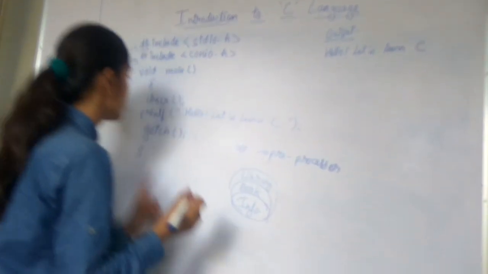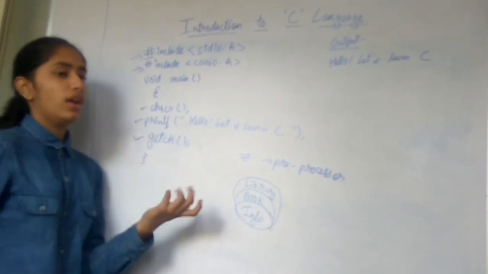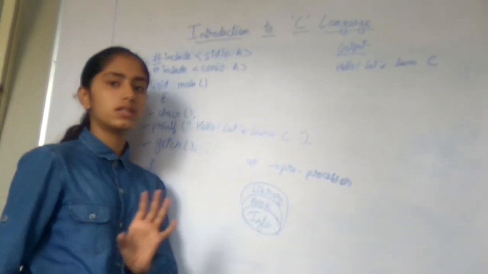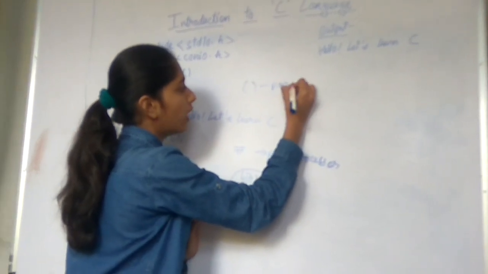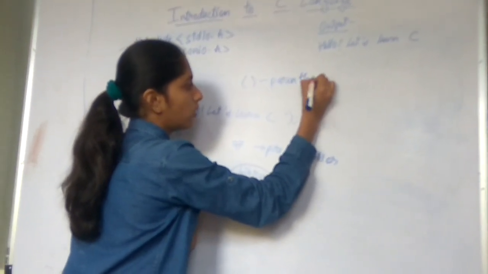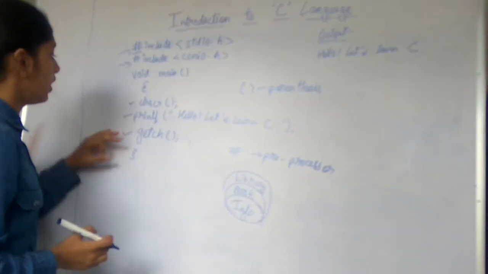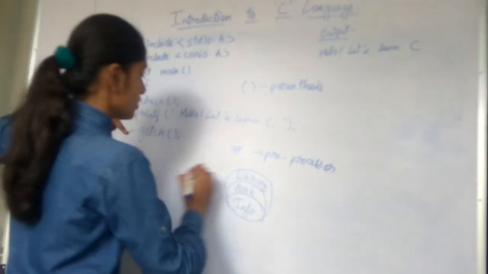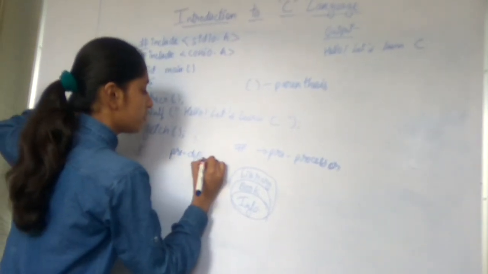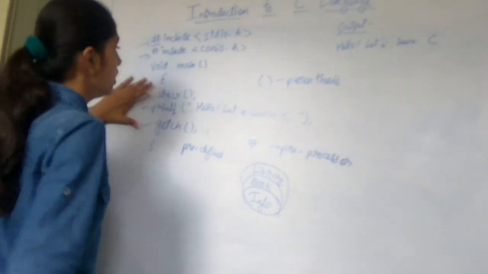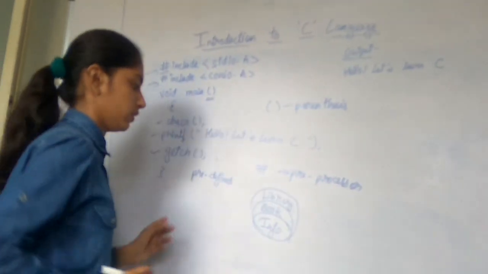Similarly, here I am using three functions, that is clrscr, printf and getch. You can identify that any word is a function by this symbol. In programming, this is called parenthesis. So any word with this parenthesis is a function. So here are three predefined functions, which means their working has been specified earlier, and one user-defined function, since it also contains parentheses.